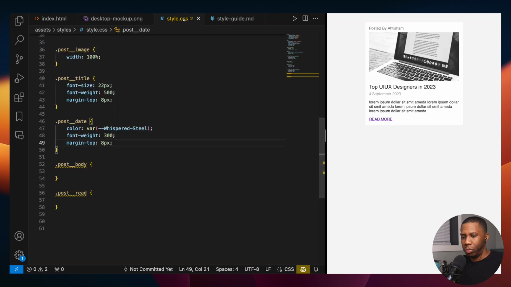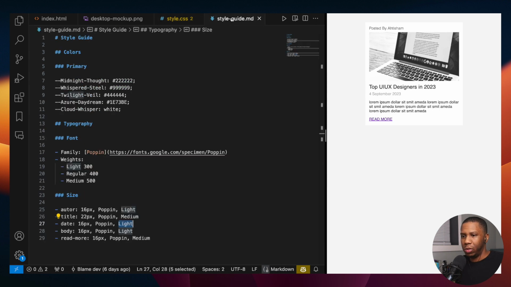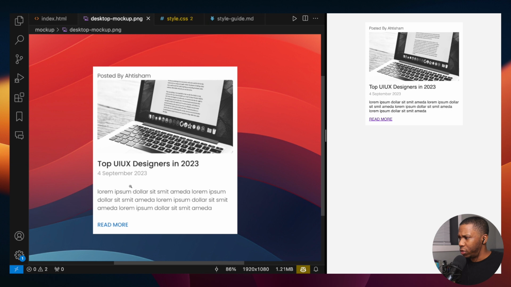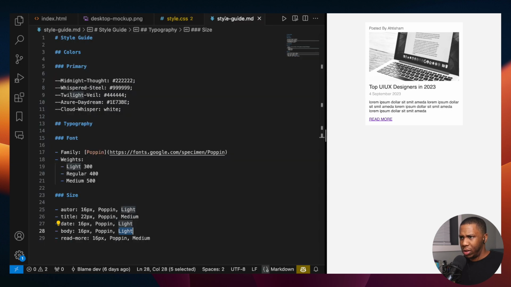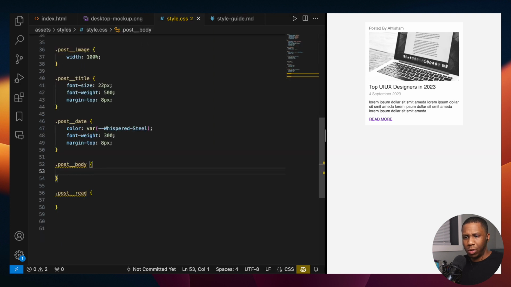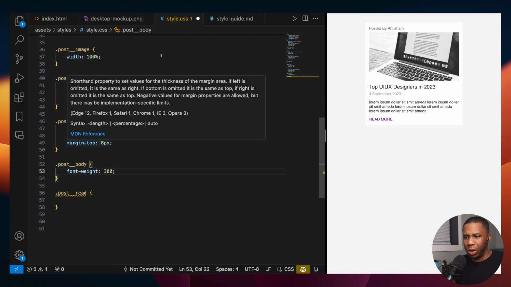I'll just head right down to our body then. So for our body, we're gonna need to go back to our style guide, see if we need to change anything there. We just need to change the weight, it looks like. And I think we actually need to change the color also. Yeah, I think the color has a darker gray instead of black. Oh, let's go ahead back to our style. And then since we need a font weight of light being 300, we just copy it from there.